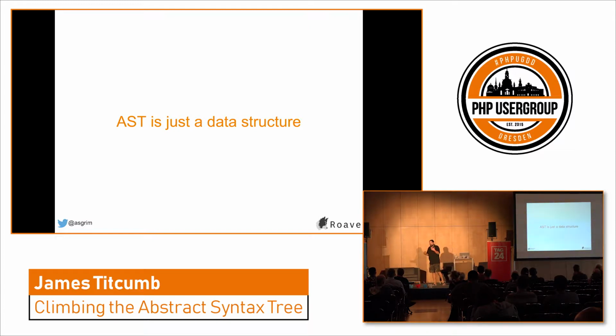An abstract syntax tree is just a data structure. Really, that's all there is to it. It's a representation of some code. It's not specific to PHP, it's just a tree structure, hence the name abstract syntax tree. See how that works? It's pretty smart, I think. It's a data structure, and therefore it can be modified. And when you modify things, it modifies the behavior of your code, potentially. There's also metadata attached to it, like what file and what line and column this particular piece of code is from.